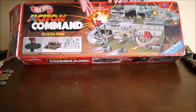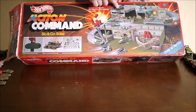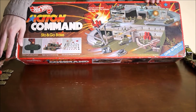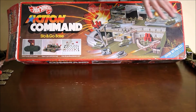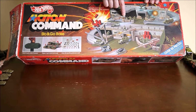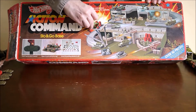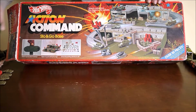It comes with two cars, a Jeep and a tank. This Jeep and this tank. And this is more detailed than what you get. I know you can see a little bit of stuff in the frame here. Over here is what it comes with, and then that's just more vehicles I have to add to the set. But they draw the army men, they look realistic, but of course what you actually get in the set are just your generic army men, solid green all the way around.